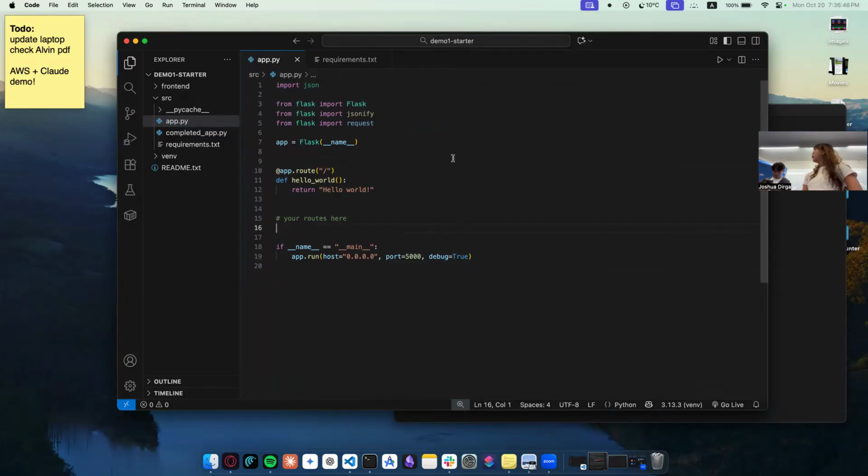So as you can see, we have a Flask application. And what is Flask? Flask is a lightweight Python web framework that helps you build websites and web applications really easily. It provides you with the basic tools to handle things like URLs, web requests, and displaying pages. It's very beginner friendly, so it's pretty easy to pick up.